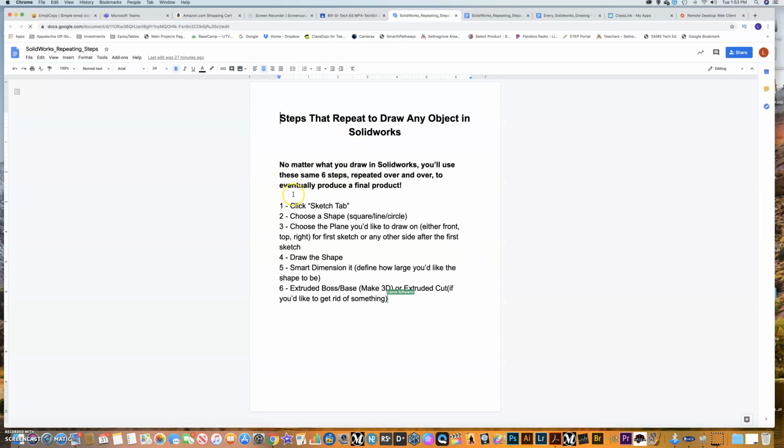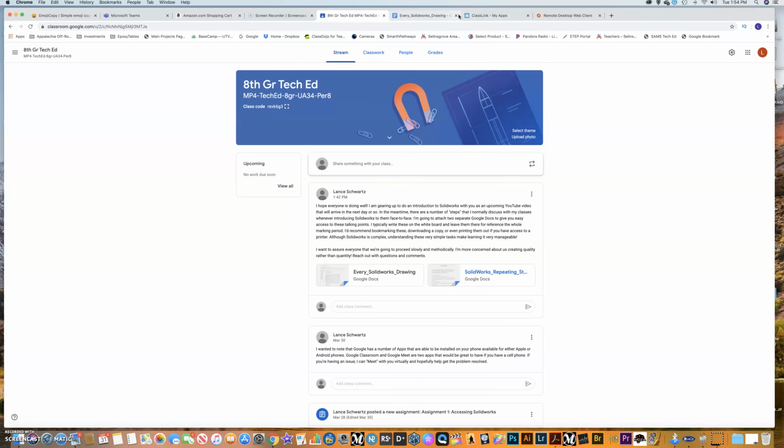And SolidWorks, as I told you, it is one of those programs where it is complex. However, it's kind of like an algebra problem. You can't solve an algebra problem typically in one step. There's multiple steps to it. So SolidWorks is the same way. There are actually 6 steps that we're going to repeat over and over again. That's kind of how this process is going to work. So this is really going to come in handy for you as well too. I typically post these in my room, right? So let me get these out of the way, and we will go from there.